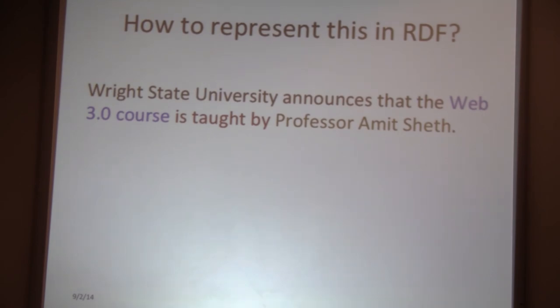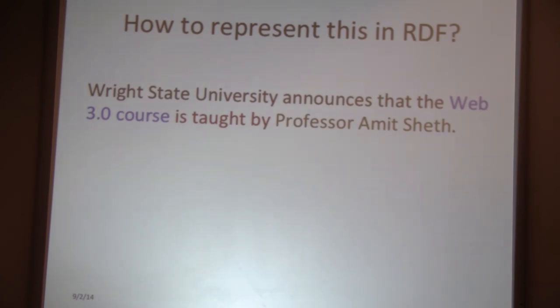You create a blank. A blank? Yes, you give it a name using the blank, like a variable. You assign it to a variable. Okay, got it. So you have Rice State announced some statement, and then how is that related to the triple? It represents the triple, right? So you define the blank as the triple.